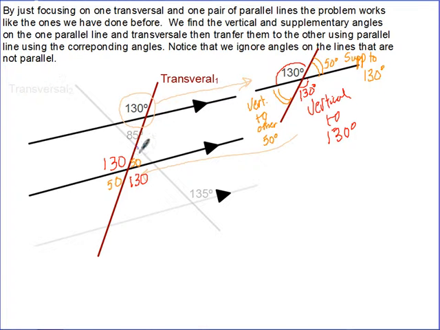Here, I've faded out this transversal and this parallel line so we can just focus on what we learned last time. Last time we said if we were given this 130-degree angle right here, this is what it would look like if we were just doing the two lines that cross. We'd have a set of vertical angles that are the same, and then we would have a set of angles that are supplementary. These angles are always either equal or supplementary, as long as you don't have other lines crisscrossing in the pattern.